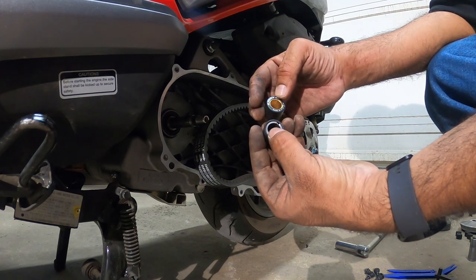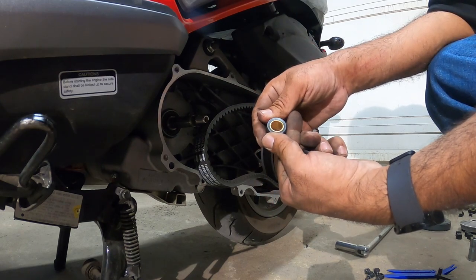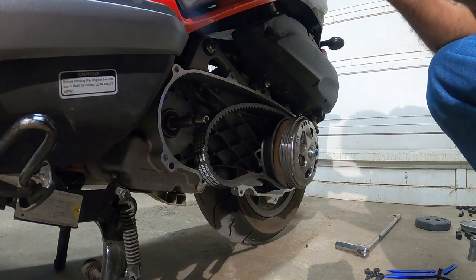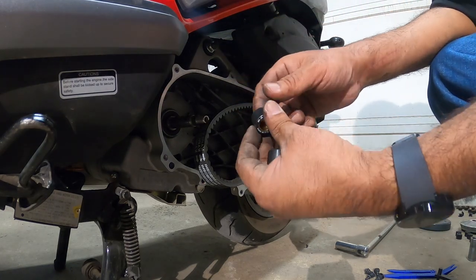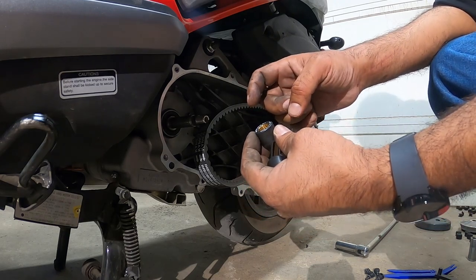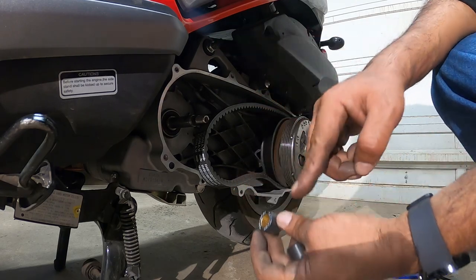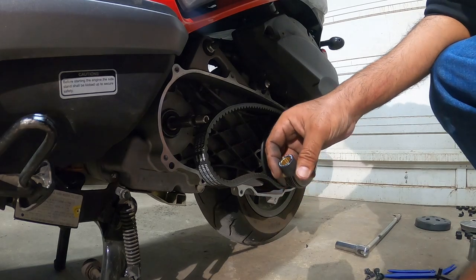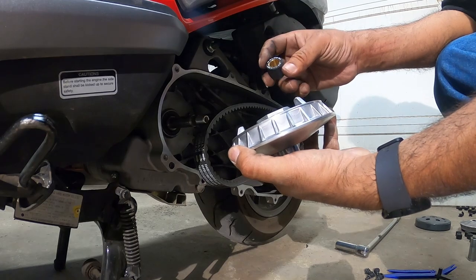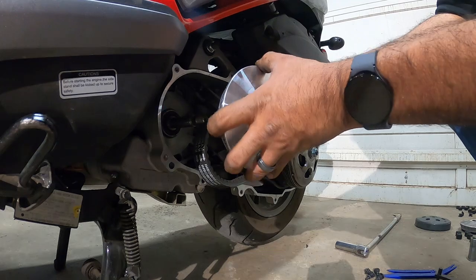This is where the weight is inserted and it stops. Actually, no, hold on. The weight's inserted this way and stops on this side, where the lettering is on the Malossi. So we want the face to go in the rotation the way that the variator is going. If this variator is rotating this way, you want the face to go the opposite direction.